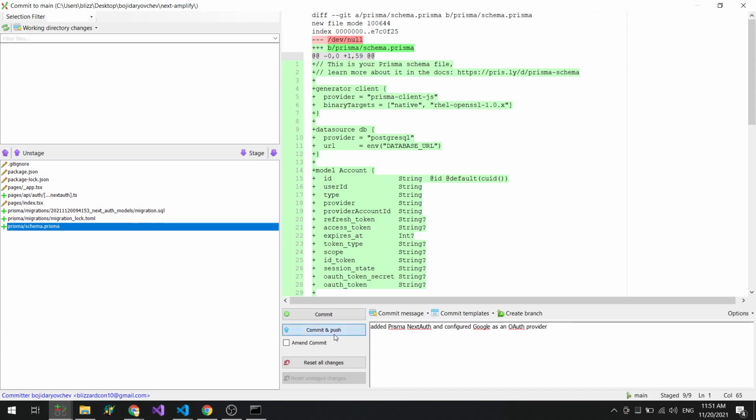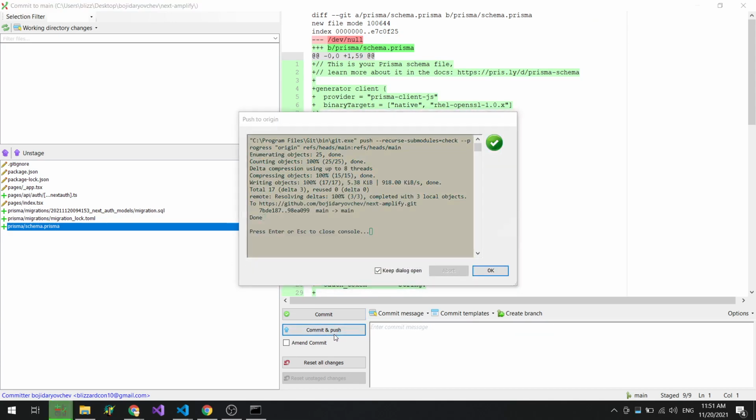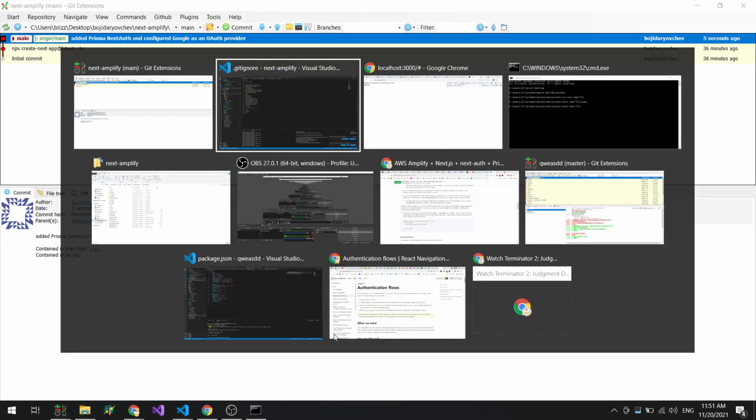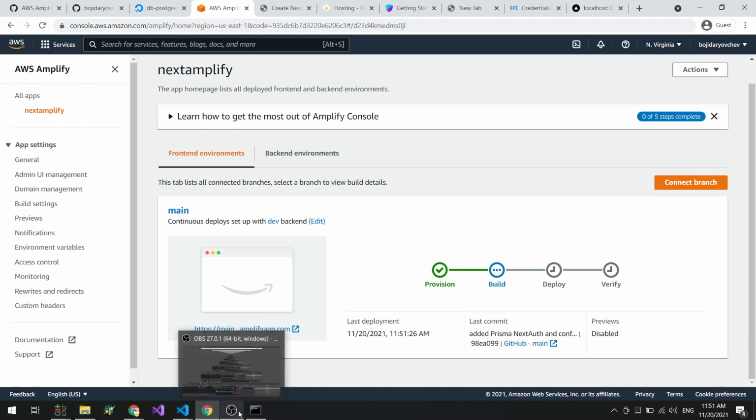I guess that's all. And now, once that thing builds, we should be able to authenticate from our serverless environment, and everything should work fine. So I'm going to pause this video for 10 minutes because that's how much it takes, and after 10 minutes I'm going to restart it and I'm going to show you whether everything works fine or not. I assume it will. So that's pretty much it.